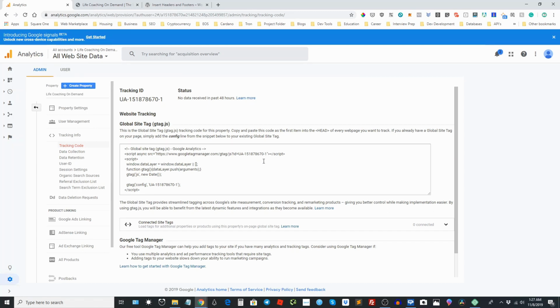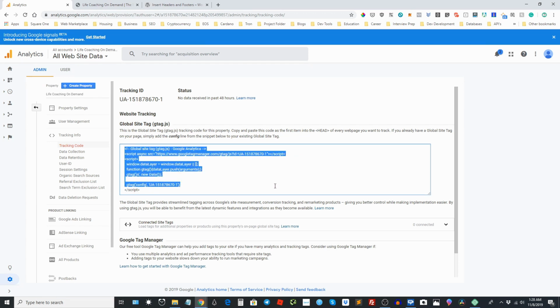And now we're going to go over to our website and do one or two things really quickly, and then we'll be totally set up. So the first thing you guys are going to want to do is it's going to take you to a tracking ID screen. It's going to look like this, and it's going to give you this tracking code, piece of code. Don't worry, guys, about what exactly it means, but just know that this stuff right here is going to be something we're actually going to put inside of our website so that Google can track us.